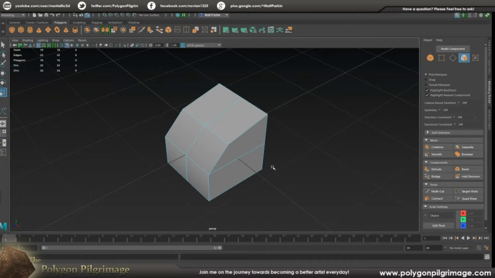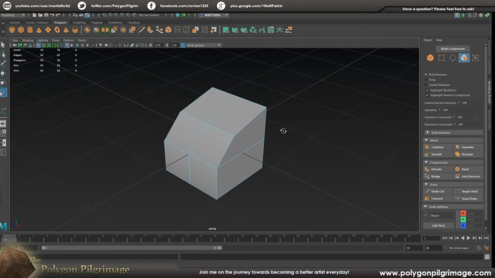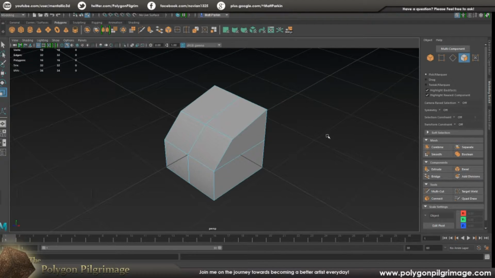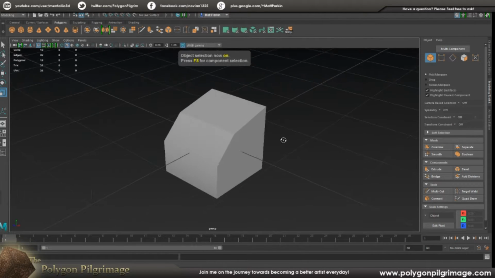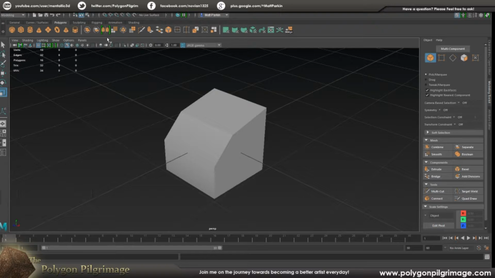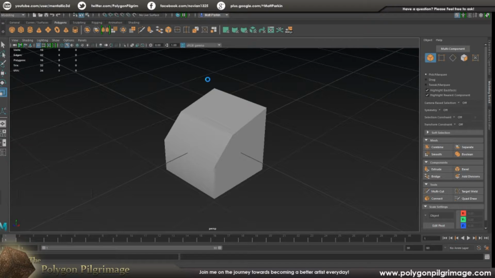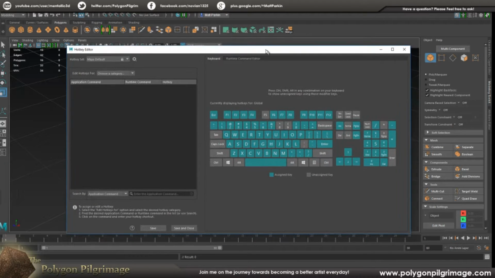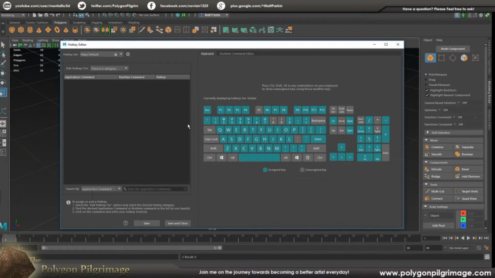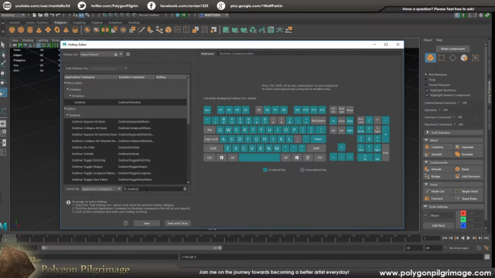But what I wanted to explain is, don't be afraid to change things. A good buddy of mine has been teaching me some more about Maya and helping me get back up and running as fast as possible. So up here in the menu structure, if I go to Windows, Settings and Preferences, there's this hotkey editor. Let's bring that up and show you. There we are. This shows you the entire keyboard. And down here I can search for things, like one of my tools, the outliner.